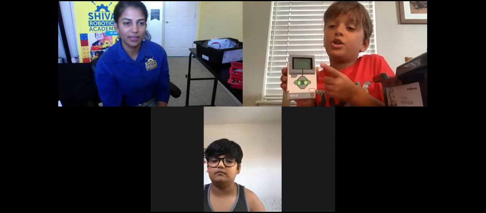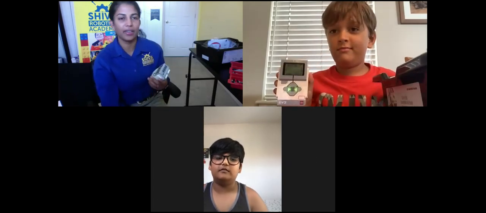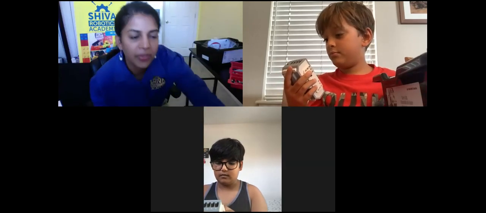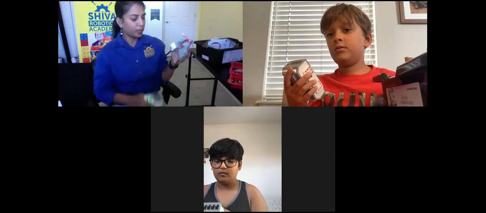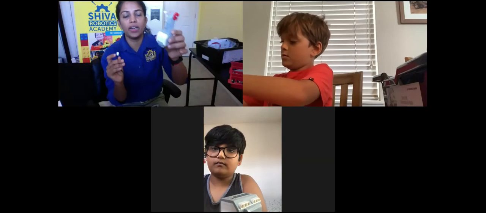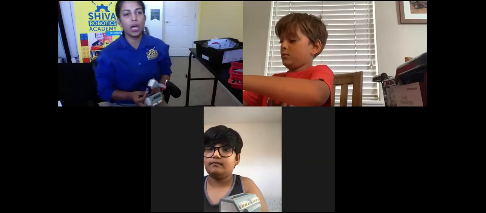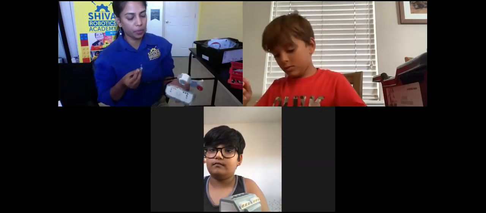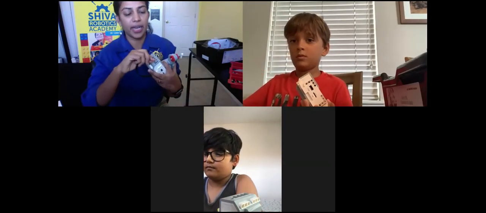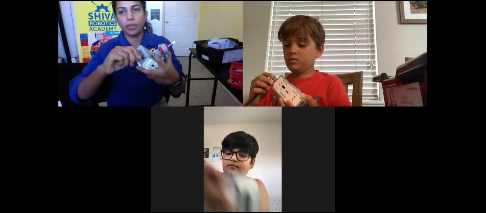Mine's only one charger bar. That's okay. I just want you all to test what you built, and later on you can charge it more. So since you have one bar, what we are going to do right now is use this flap, bring it down, and just connect one large motor to the output port. Output port is A or D. I'm going to connect mine in A. Like this? Yes, just push it through.